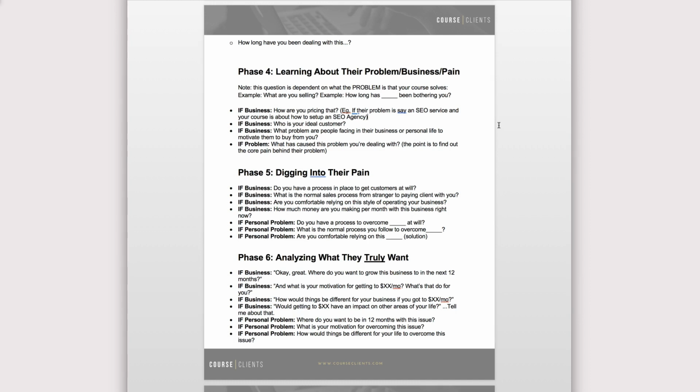If you don't feel like they've opened up enough, you can quite frankly, and be blunt, say, you know, I don't feel I have a good understanding quite yet. Let's dig a little deeper. They'll appreciate you being a leader. Okay, you cannot move forward until you actually know exactly what you're dealing with and if your course can solve their problem.